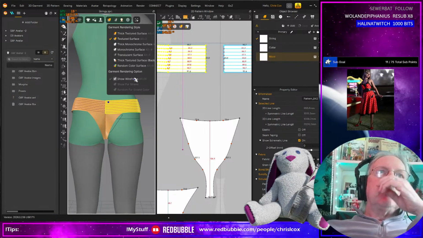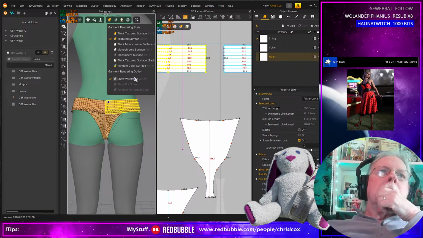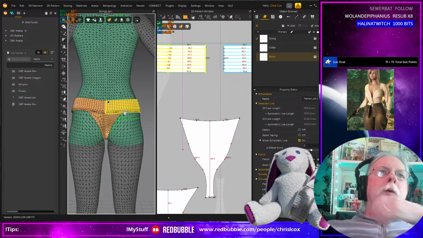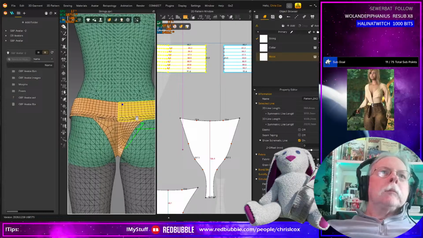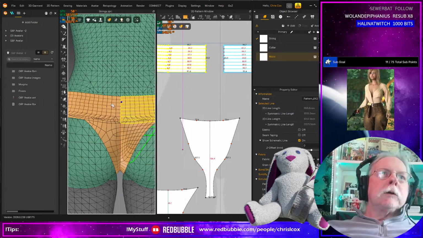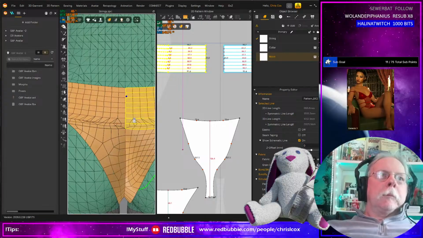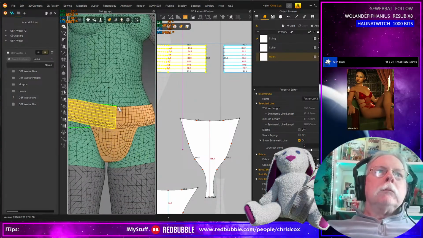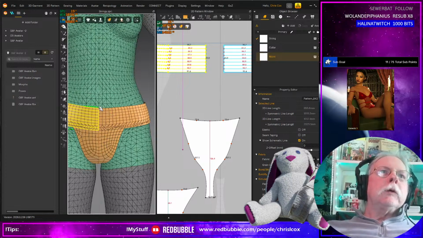Show wireframe. I want to see it on the avatar. Show wireframe. There we go. That's what I want, to get that on that center line there. And you're way off the center. Well, no, you're really close.